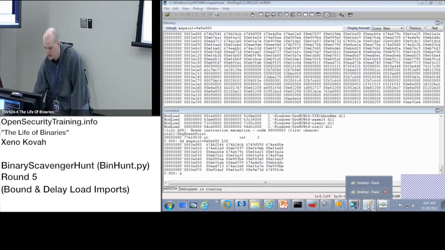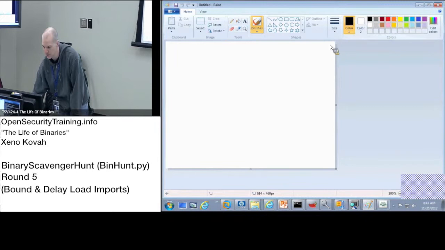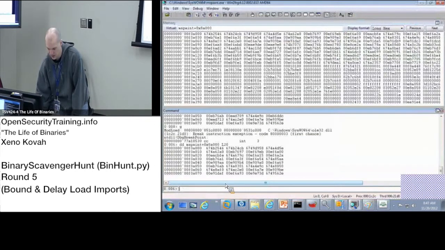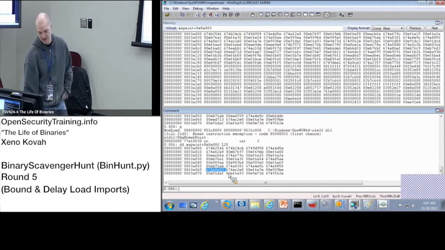We go over to MS Paint. Hopefully this is the right one. And then break back in. Do that same command. And there we go. The one at 60, whereas it used to be EAD713, now it's 674, etc. Right? So this is just showing on demand: you took some action, it caused the function to get called, and it fills in the stub code pointer with the real code pointer.